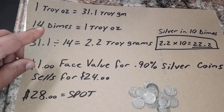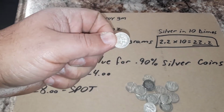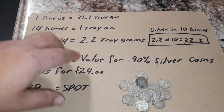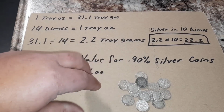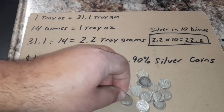All right, so now we know that 14 dimes equals 1 troy ounce. So how many troy grams does each dime have? Well, we take the 31.1 and we divide it by the 14 dimes, and we come up with 2.2 troy grams per dime. That means that each one of these dimes has 2.2 troy grams.